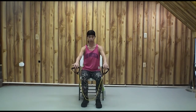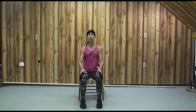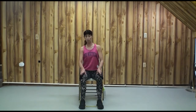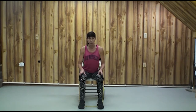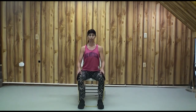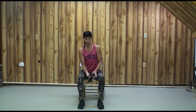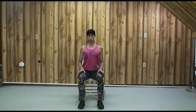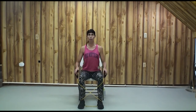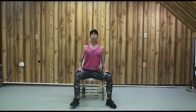Now we want to work a little bit here on the outsides of the hips. So this is where I previewed the pattern of out, out, in. Set yourself up in good posture, sitting near the edge of your chair with your knees staying over your ankles. We don't want our knees to dip in on this one. Imagine you got a horse between your legs, and we're gonna crisscross the reins, if we like, for more resistance. Stretching it out to the outside of the leg will make it a little bit harder, bringing it to the inside a little easier. Sit tall, we're gonna go to the right, to the left.